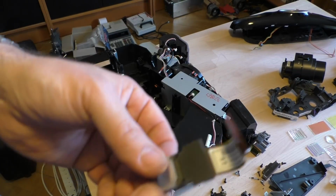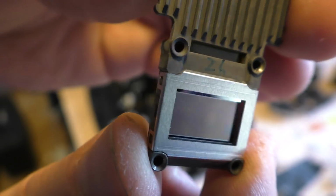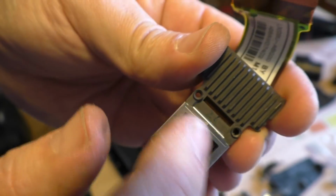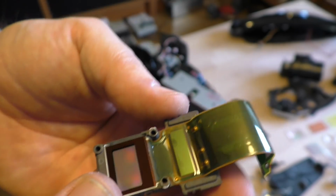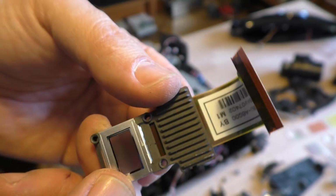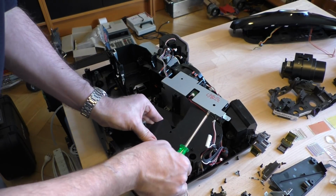By the way, have you noticed that there's a heatsink on these LCD panels? Because the panels are not 100% transparent, so part of the light will get stuck inside here and heating up the LCD, and that must be cooled, of course. And also the chip here shouldn't get too hot or it won't work anymore. Okay, interesting detail.